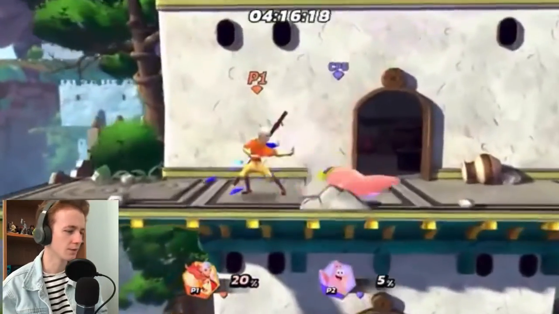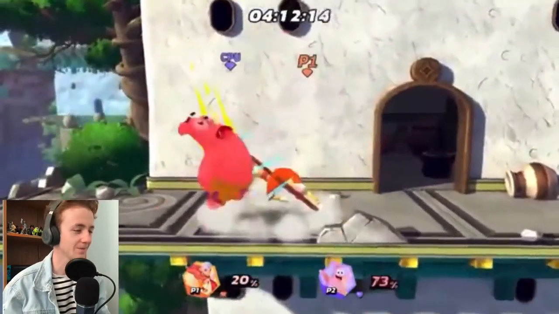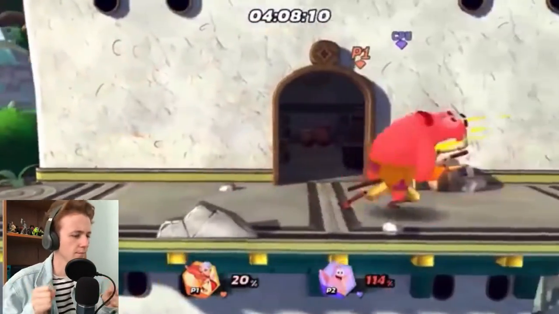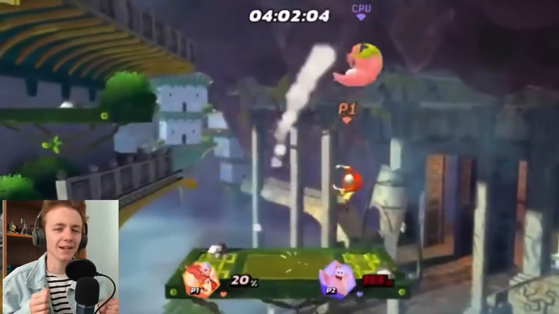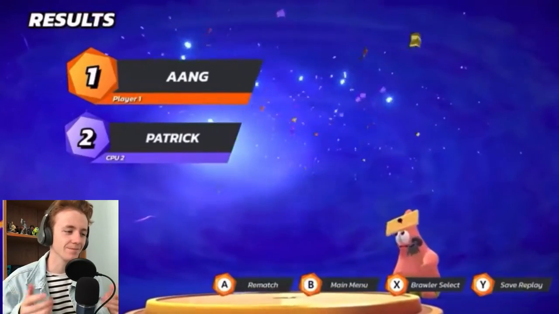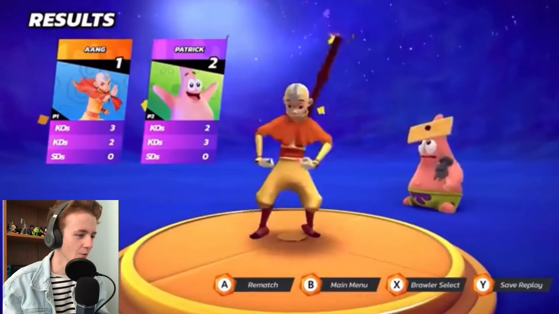Oh! I love how you can grab in the air. That's so dope. The music isn't the best, but this one's kind of, I don't know, for a fighting game it's kind of a bop. Poor Patrick. And that's Aang.